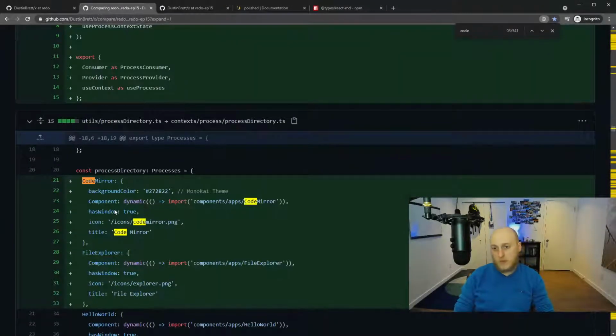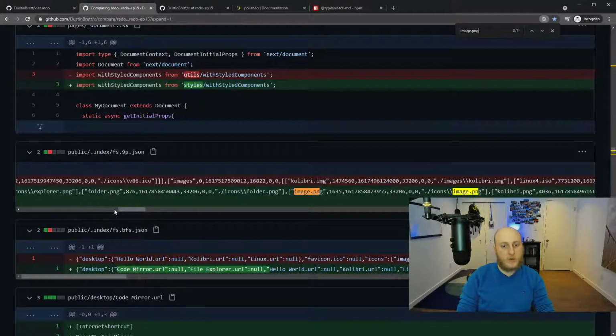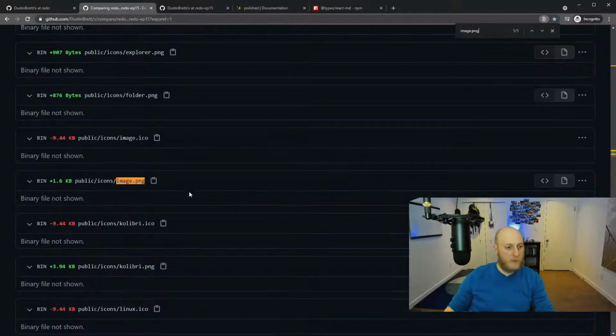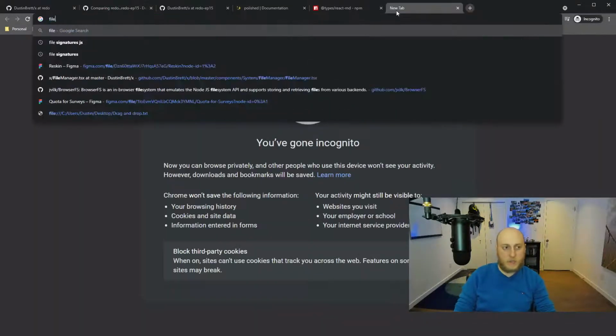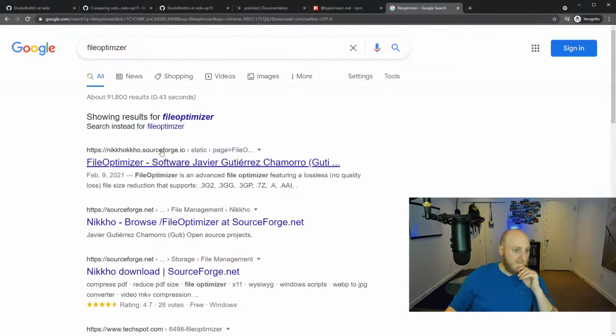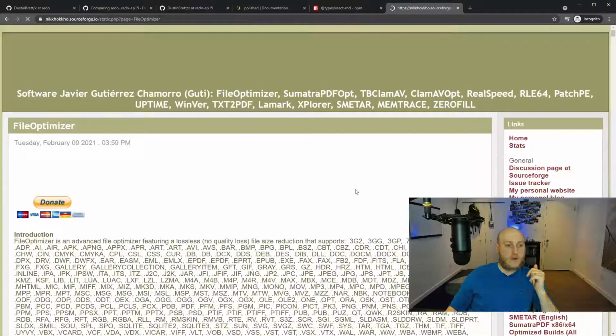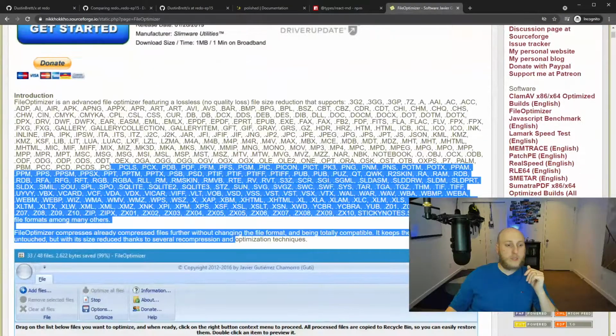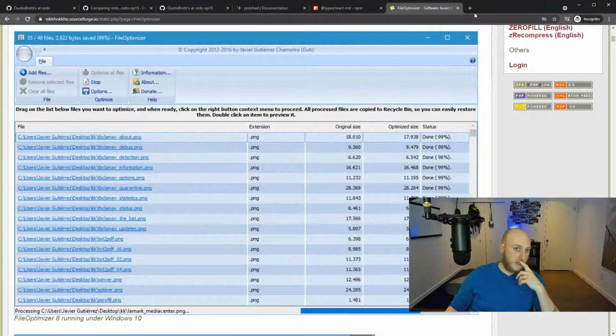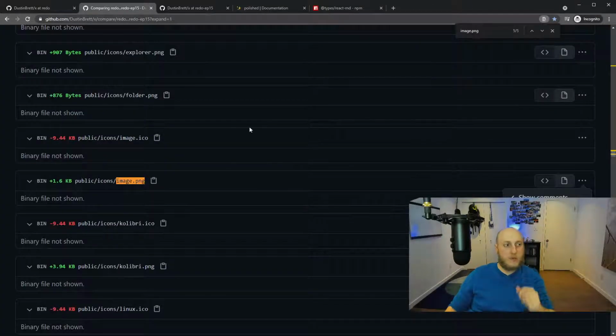So I'm going to go into the code here where I've already kind of replaced them. And let's just find them, image.png. There it is. And how did I do these? I just took the icon file and converted it to PNG with some other tool, and then I ran it through something called File Optimizer that I've been using for a long time. This guy, I don't know who, it's just some random dude that makes this, but it's actually pretty legit. Look at all the things it supports, and it does a heck of a job compressing things with lossless too, so not lossy. So the image quality remains the same.